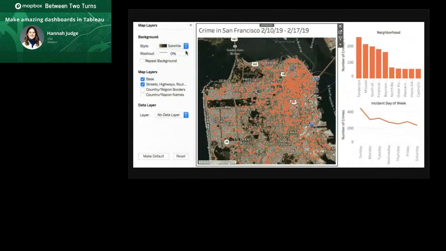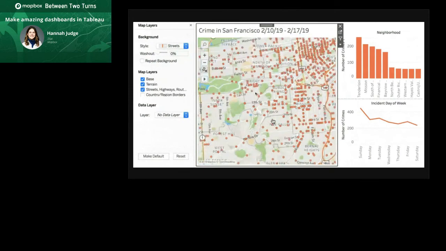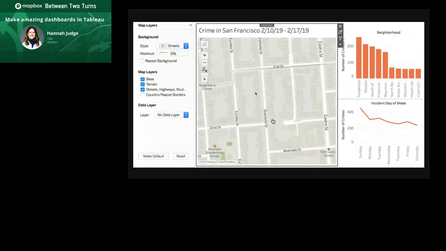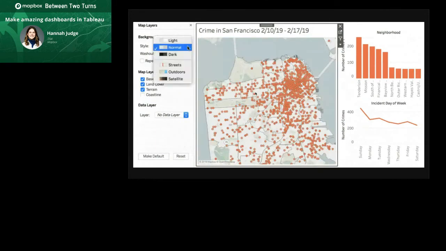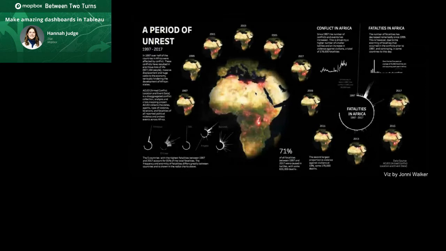So we worked with the Tableau Maps team to help launch fresh new default styles for all of their users. And it's been very fun to follow along with everything that the Tableau community has been making with these new maps. So I'm going to highlight 3 of my favorite things about them. First, satellite maps. Second, more administrative data. And third, layer toggling. Okay, up first, satellite maps.